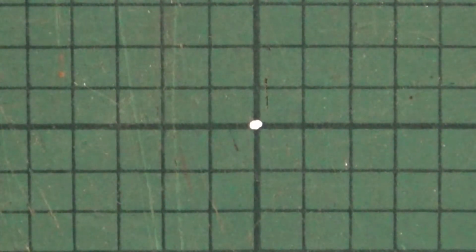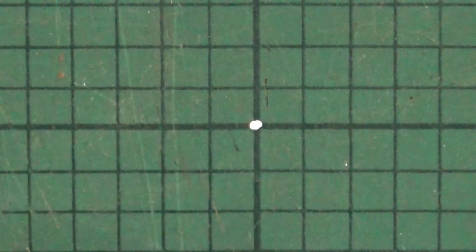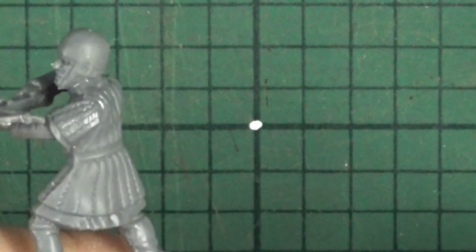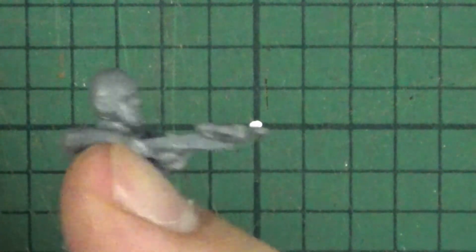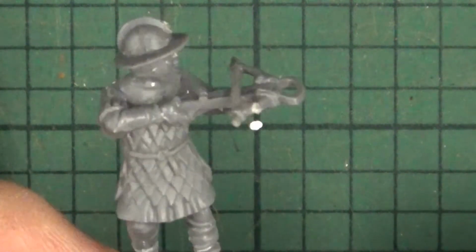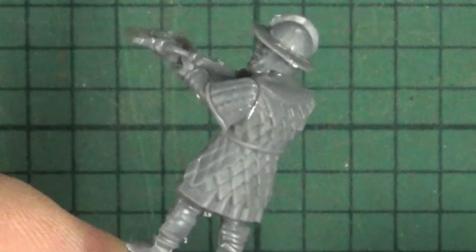Only one downside I saw, and it isn't to do with the sergeants. It's to do with the Templar infantry. It's how the sprue was laid out for the crossbows. For the foot sergeants, it was in a sensible manner, with the matching arm, because obviously you get 2 arms, and one has a crossbow and one has the open palm to aim or to hold it. On the Templars, it wasn't arranged in a logical fashion. So you had a load of crossbow arms and a load of open arms, and only one of the 2 went together. So I had quite a nice time having to match up the arms.